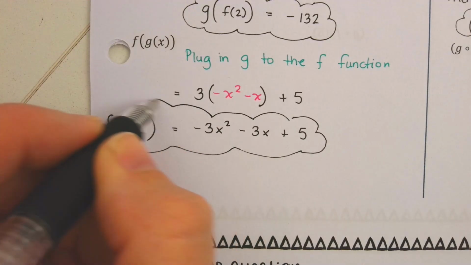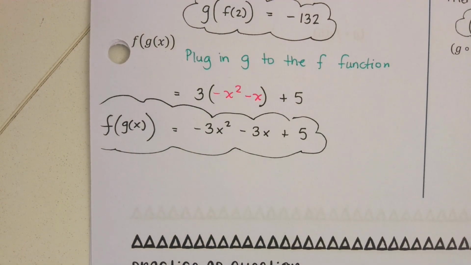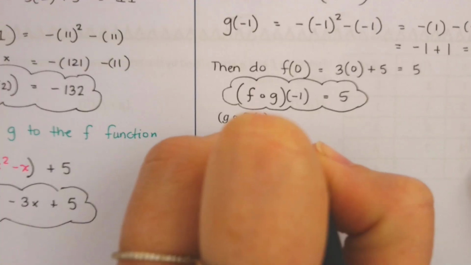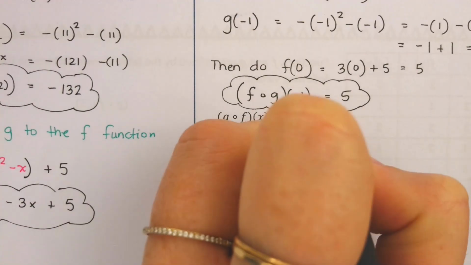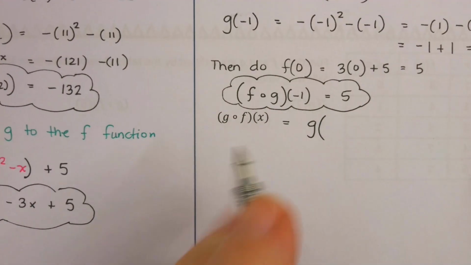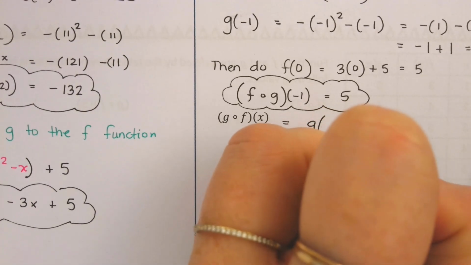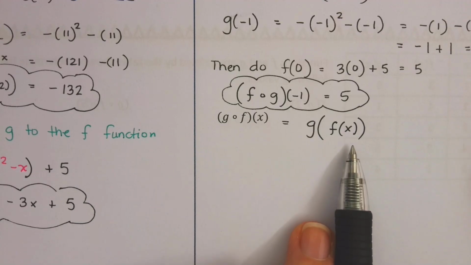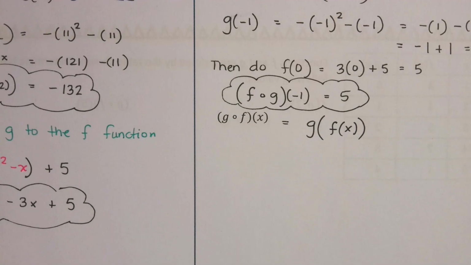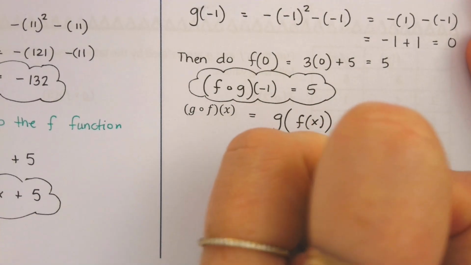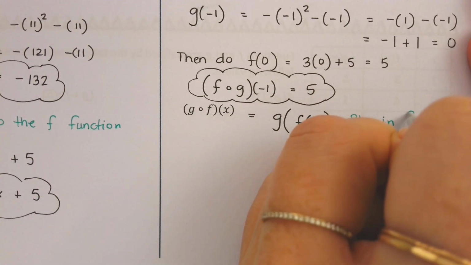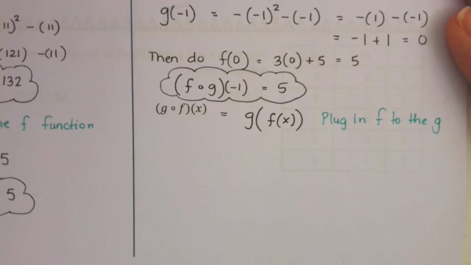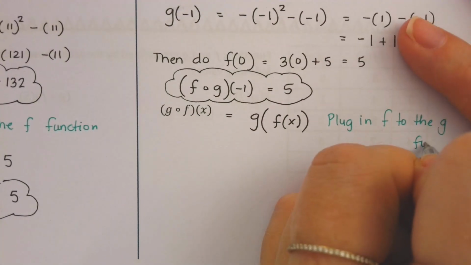Okay, we're going to go the other way on the second question. Okay, we've got g of f of x. Remember, I like the other notation, so I always write what that's equal to in the other notation. So we'd have g and then a big parenthesis, and then f of x inside that parenthesis. College Board likes the one with the fog, so I like to throw it in every now and then. So g of f of x means we're going to take f and plug it into the g function. I'll write that down. Plug in f to the g function. I don't have room to write function. Plug in f to the g function.